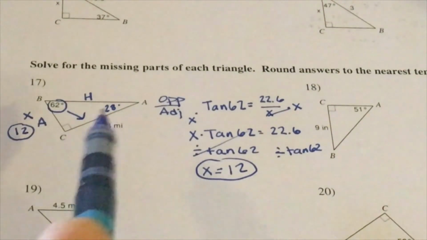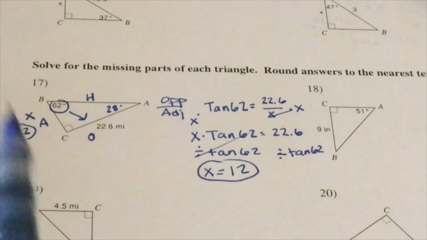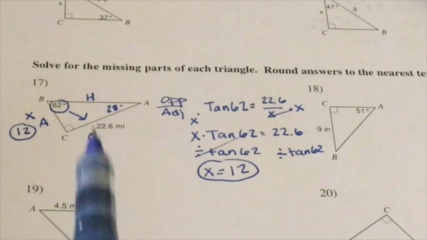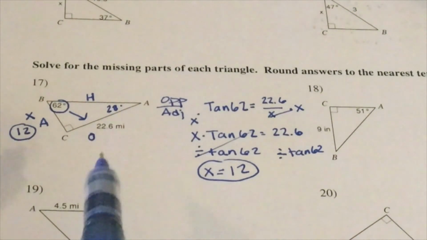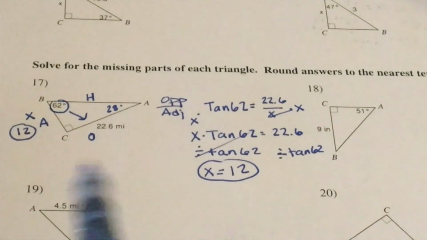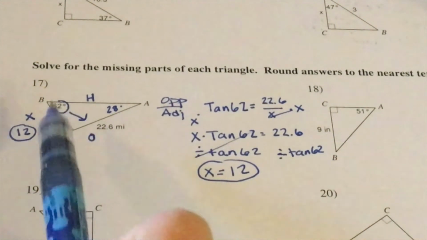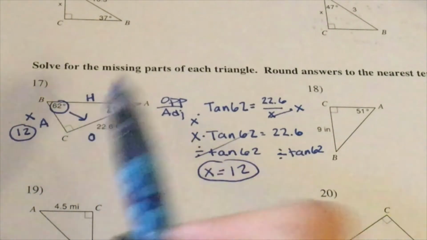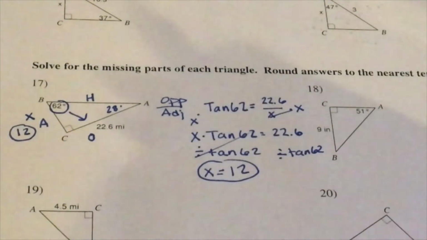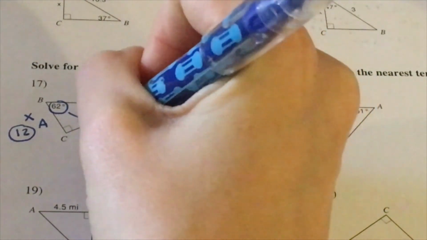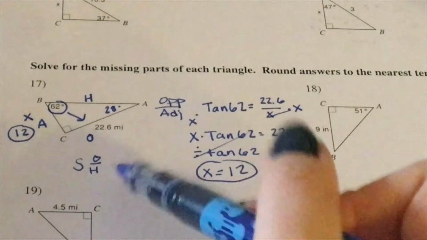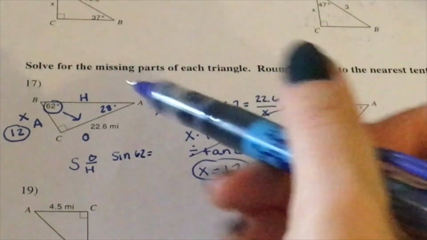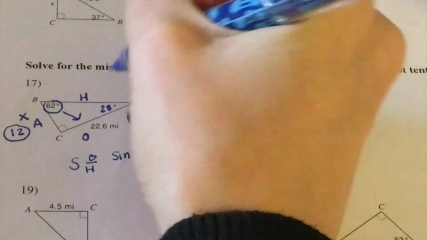I'm almost done. I have 3 angles and 2 out of 3 sides. Now, to find my hypotenuse, I can set it up really however I want. I can have adjacent over hypotenuse or opposite over hypotenuse. Since I already kind of have this set up, I'm going to just go with opposite over hypotenuse. Why not? Opposite over hypotenuse is sine, SOH. So the sine of 62 equals 22.6 over, I can call that value y.